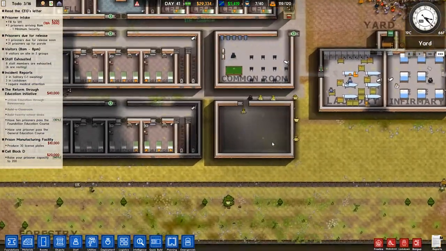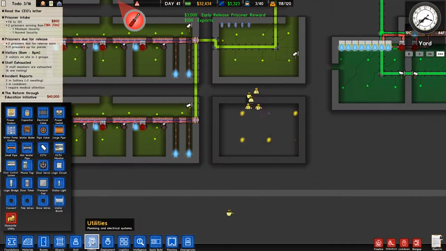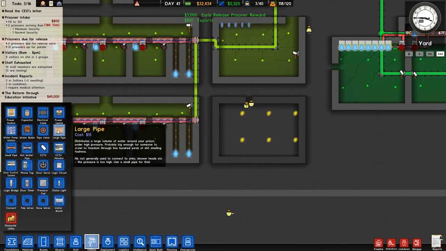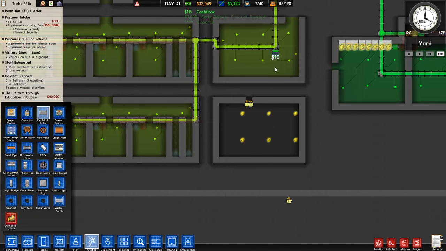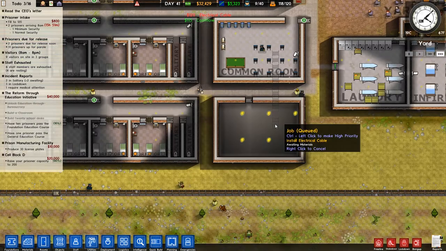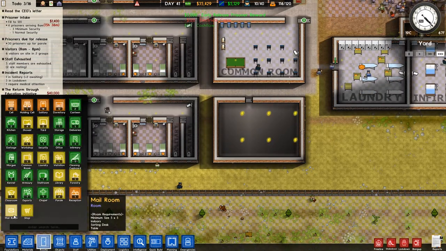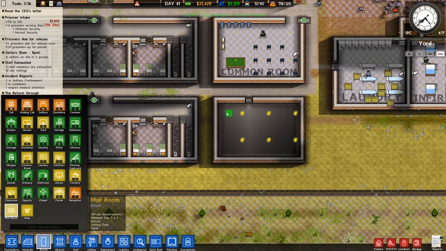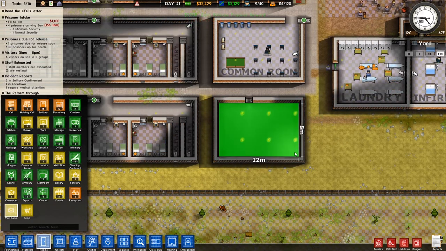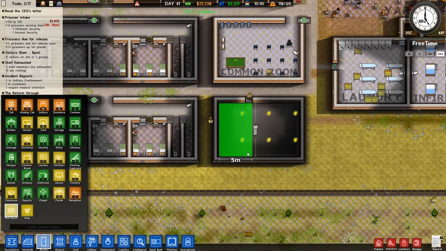But things are generally going well. So what this is going to be now is... oh, it doesn't have any power. Electrical power. So that should work out fine. And that's going to be our mail room. So mail room requires a sorting desk and a table. Doesn't need to be this big at all. In fact, it only needs to be 5x5.